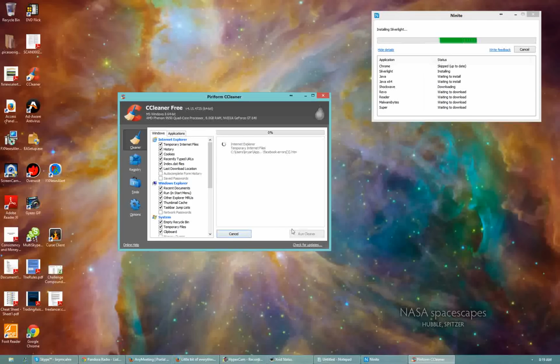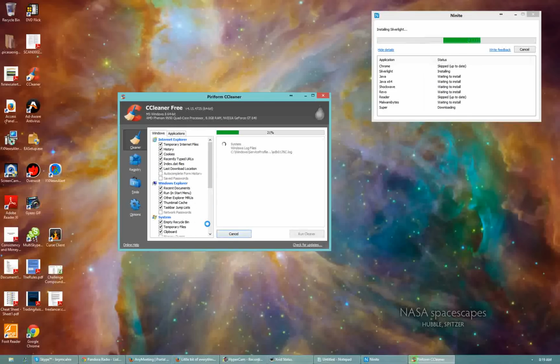Normally, you're going to hit Run Cleaner. It will say you have some browsers open. It's going to tell you to close them, and it'll clean it up. Gets rid of everything from temporary files, histories, cookies. It just says it right there. You'll see it. Recent downloads. Empties your recycle bin. Temporary files. Temporary files are a huge one. Temporary files can cause your computer to slow down to a crawl. I know they're temporary, but yes, they can actually cause your computer just to bog down.